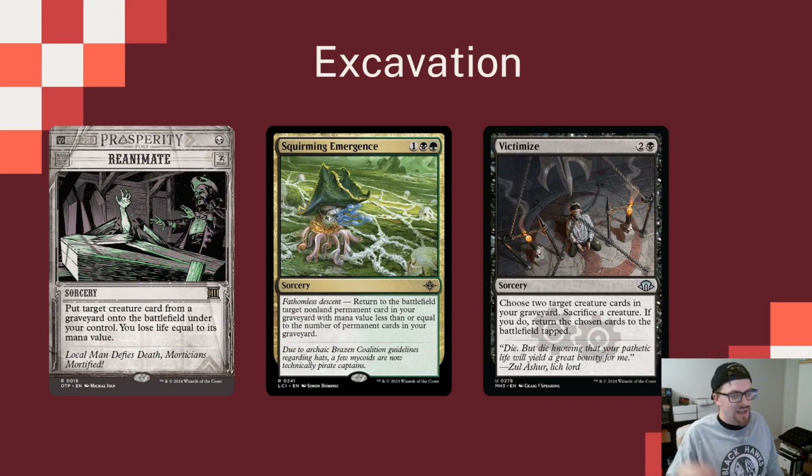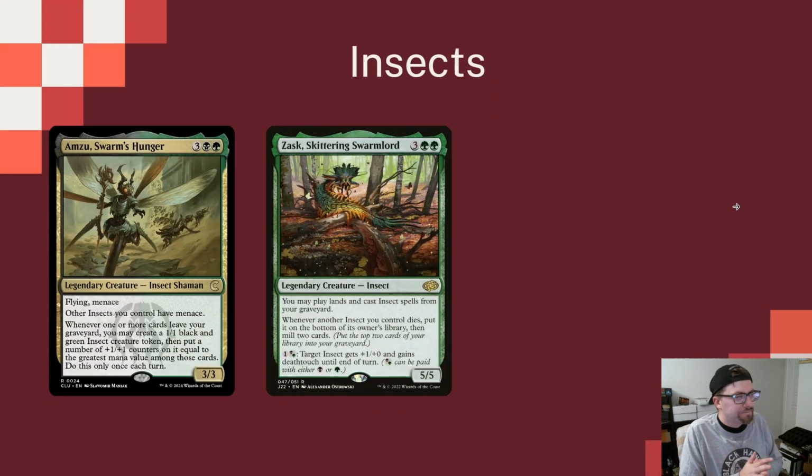Reanimate and Victimize, again, more reanimation, more ways to get our creatures back. Squirming Emergence is kind of cool. Return to the battlefield, target non-land permanent in your graveyard with mana value less than or equal to the number of permanents in your graveyard. So if we have a lot of permanents in our graveyard, we can bring the right thing back if somebody destroys it, or if we just mill a really important thing, we can get it back with Squirming Emergence. We have a couple more of the return permanents to your hand type cards, but a lot of this excavation's based around creatures because the creatures are the more important effects as far as this deck goes.